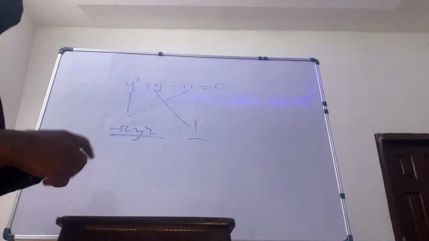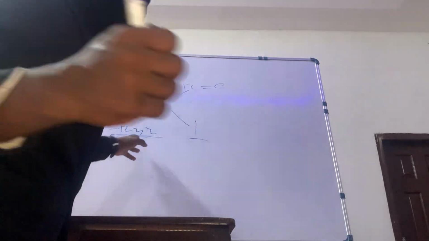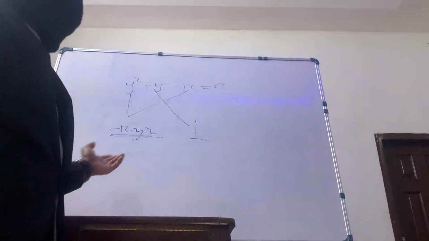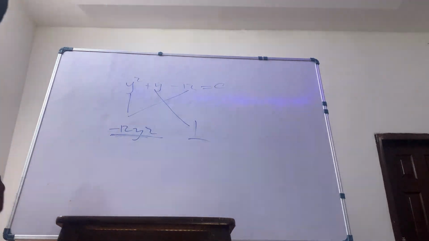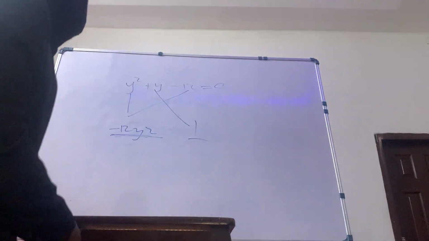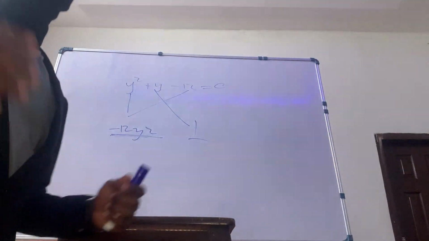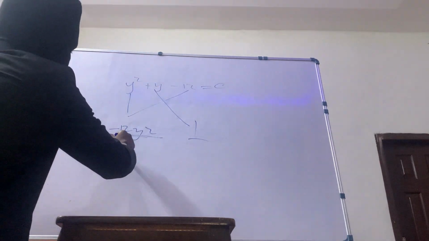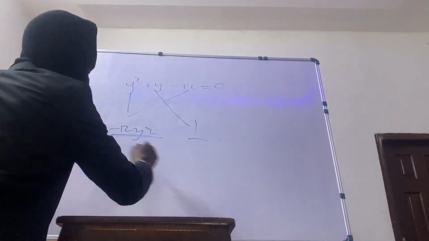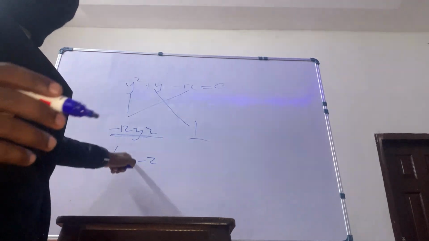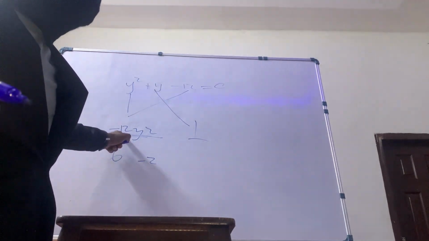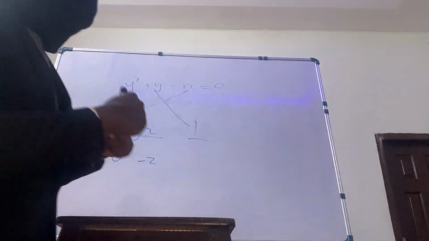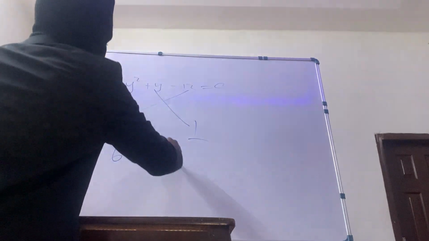So let us go on by finding the two numbers. For minus 12 y squared, we have many numbers that when multiplied give minus 12. We can have 12 and 1, 6 and 2, 3 and 4. If we have 6 and minus 2, they give minus 12, but their summation does not give 1. Immediately, we cancel this.